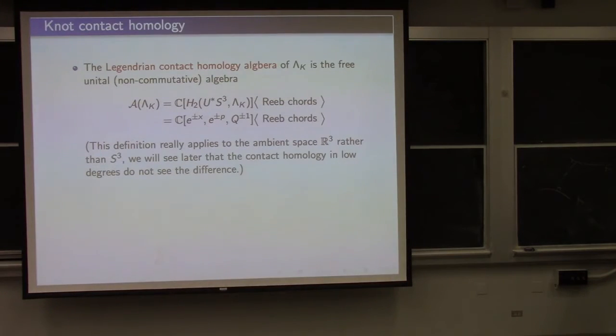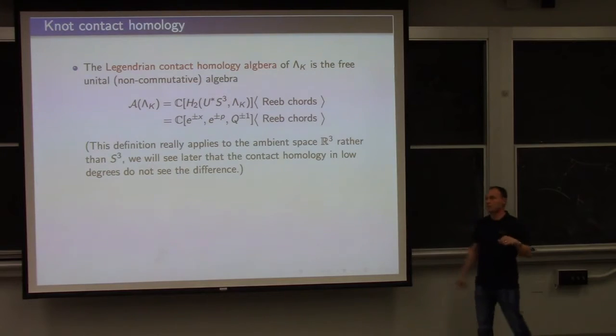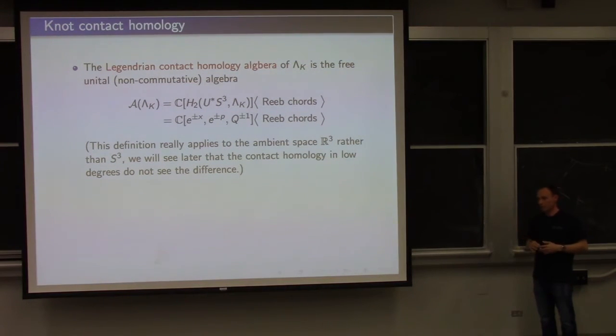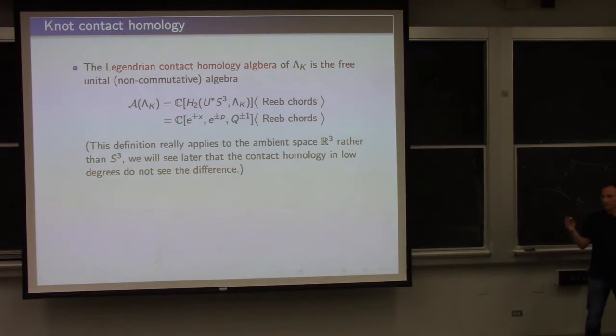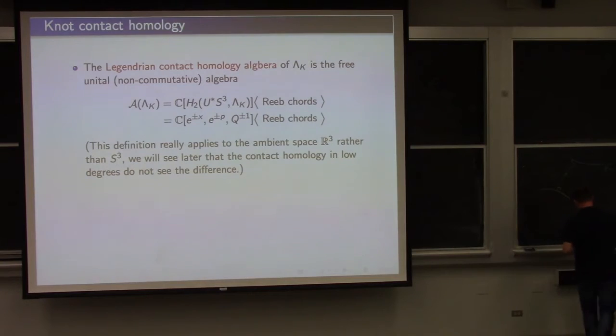Is it true that any isotopy of a polynomial twice can be pushed off a fiber of the S^3? If you want to ask the question, is something characterized by its polynomial, then you should ask: can any isotopy, you know, there may be more isotopies in S^3 than in R^3. Is that true or not, that you can push it? You're right. For isotopies, you can forget about this one point. Yes, that's true, I think. Is it true for the isotopy of the conormal torus? The Legendrian isotopy, right? You want to ask the question not for the knot, but for the torus.